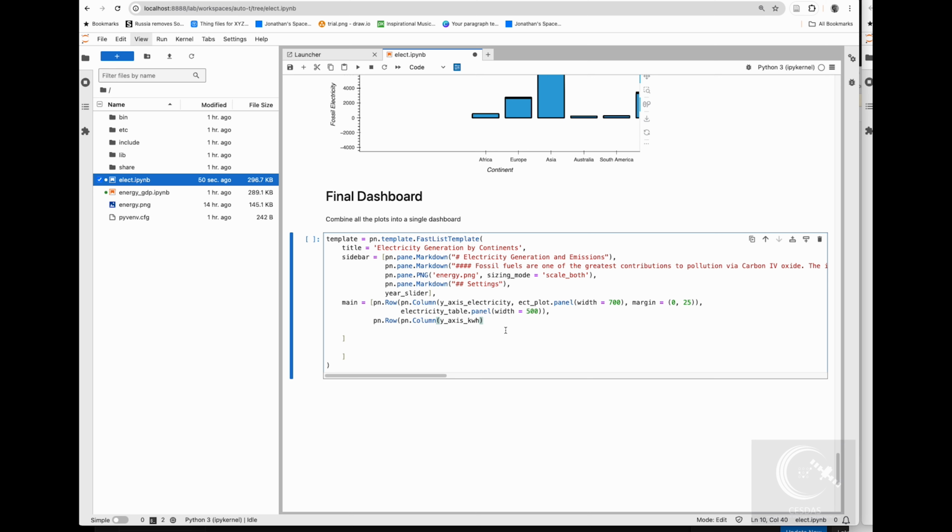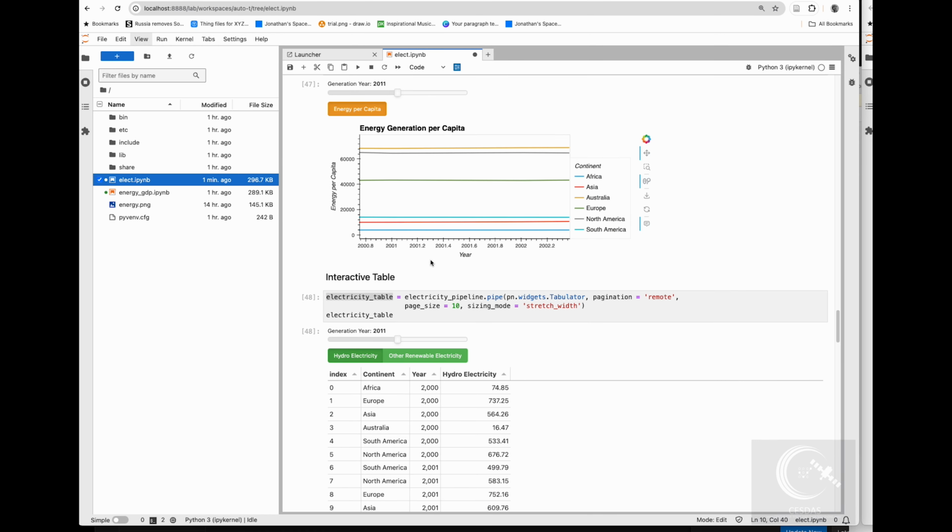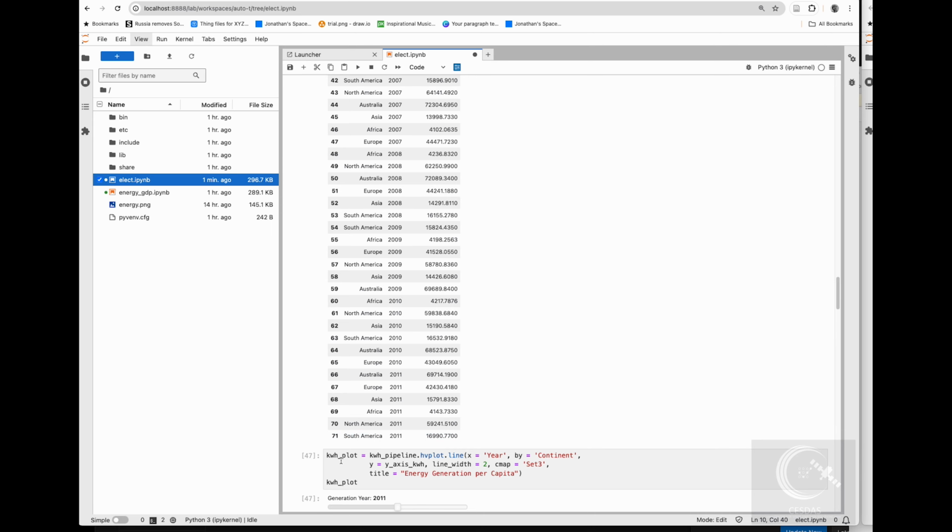And then same style, plain panel. No, we're using the plot, sorry. We use the plot because that's what we're interested in.